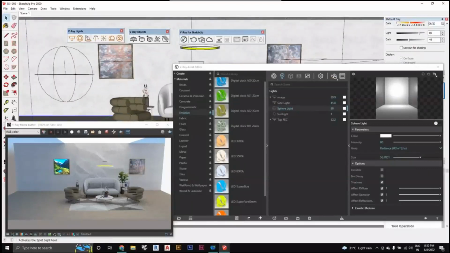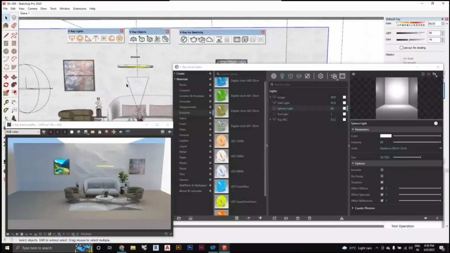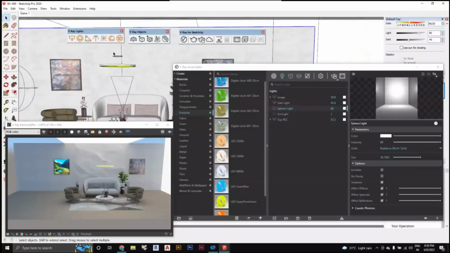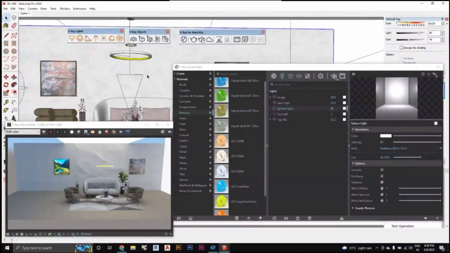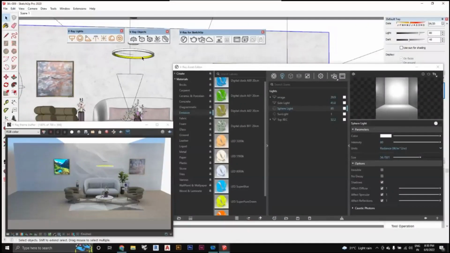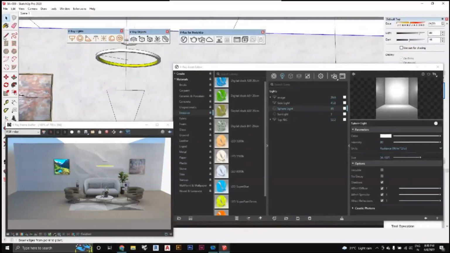Then we will go on to something called, okay, before Spotlight, I'll go to Omni Light. What is the meaning of Omni? Omni means God, so it is something like a God light. That is, it is an invisible light. That's the meaning of it, and that is the use of it. It is similar to the spherical light, but it is an invisible spherical light. So that is what the Omni Light does.